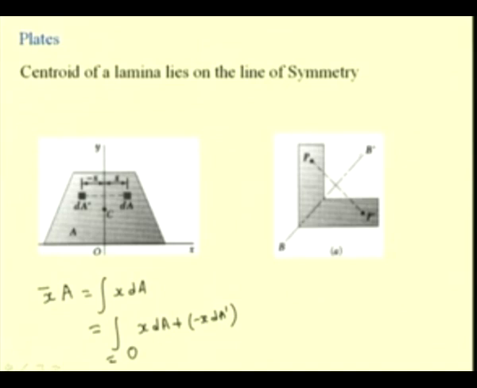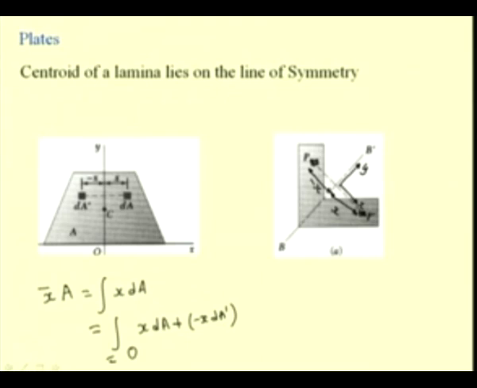Here you see another example where the geometry or the shape of the plate has a symmetry with respect to this axis B prime. So, if we shift our axes, let us say our y and x, and compute the moments, then we can find an element at P and P prime having the same moments, say x and minus x.